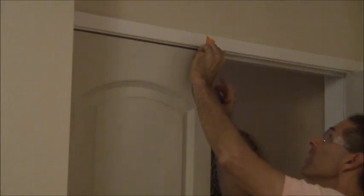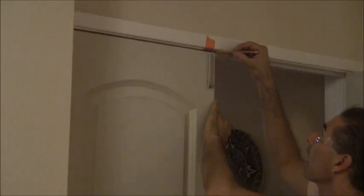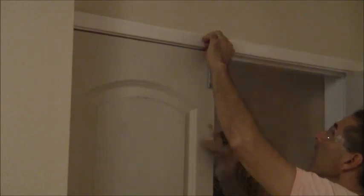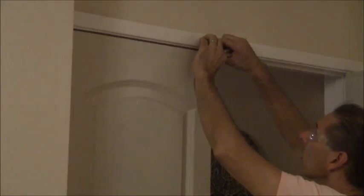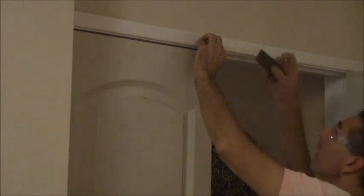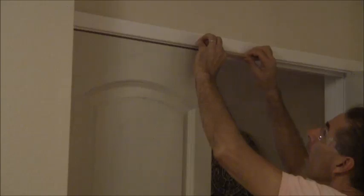Alright, so what I'm going to do, I'm going to try to hold it in place while I open the door, if I can. Hold on. Almost getting it. I'm going to try to hold it with this shim, or a shim. There we go. Okay.